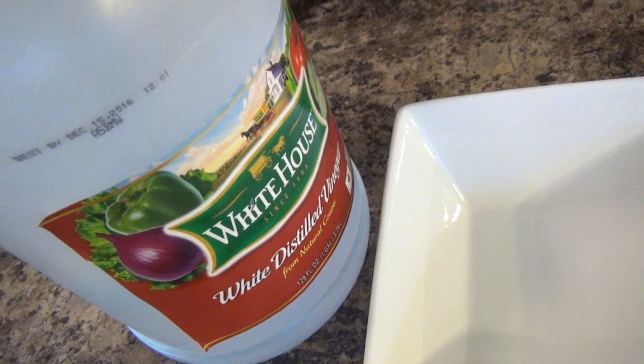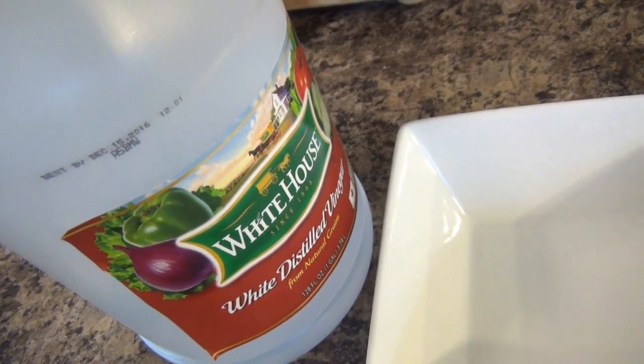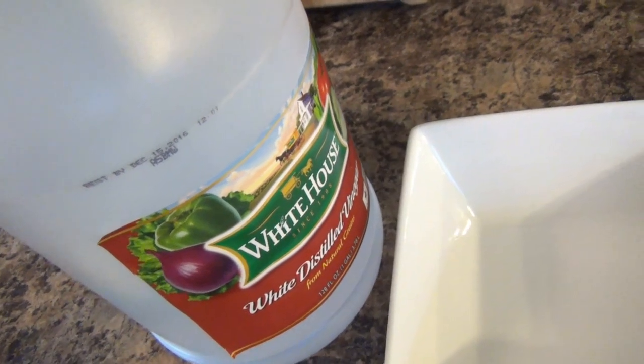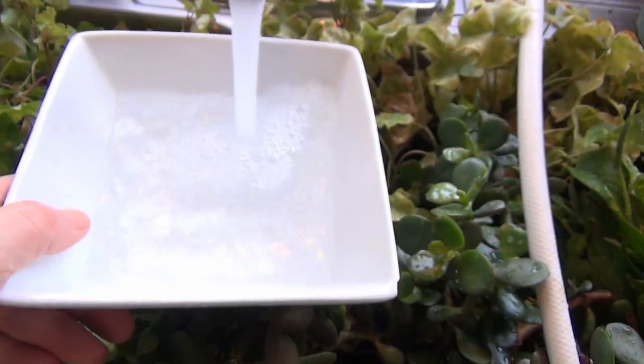So I'm doing a voiceover because my radio was going. Our microwave was dirty, which I hate. So I just took some vinegar, about a cup, and poured it into a bowl. And then I added just a little bit of water.